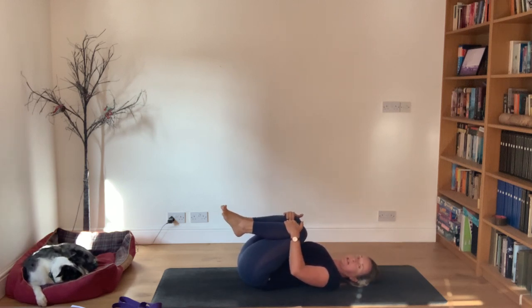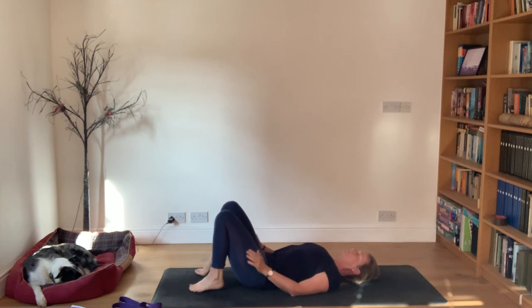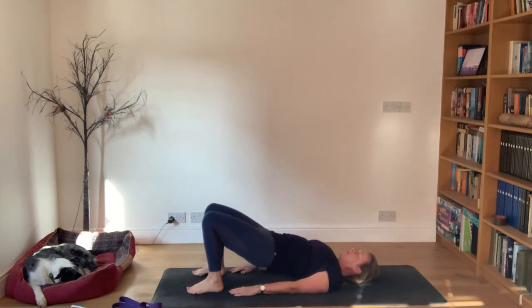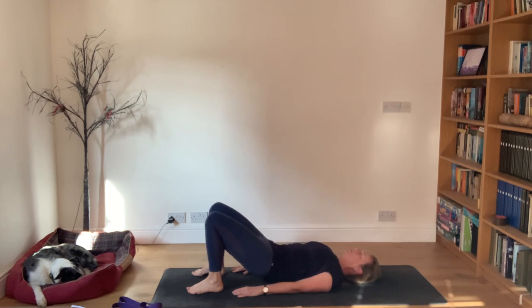Come back into the middle. Inhale, then take the feet to the floor, arms along the side of the body. Arch your back, then this time you're going to come up into a bridge. Inhale and then start to roll the back up away from the floor, coming into bridge pose - push down through your feet and lift the hips up. Then rolling back down through the vertebrae.